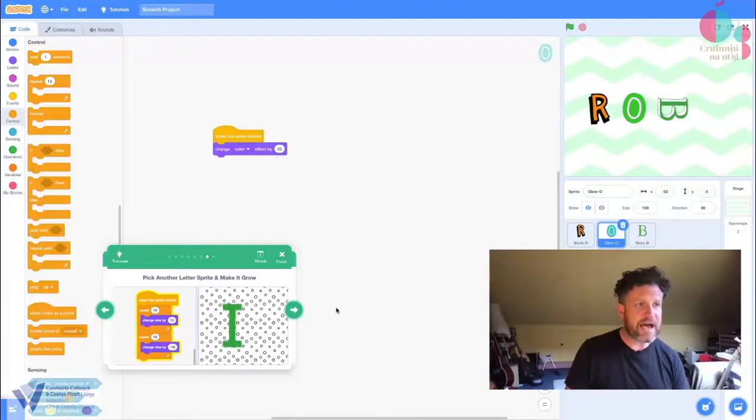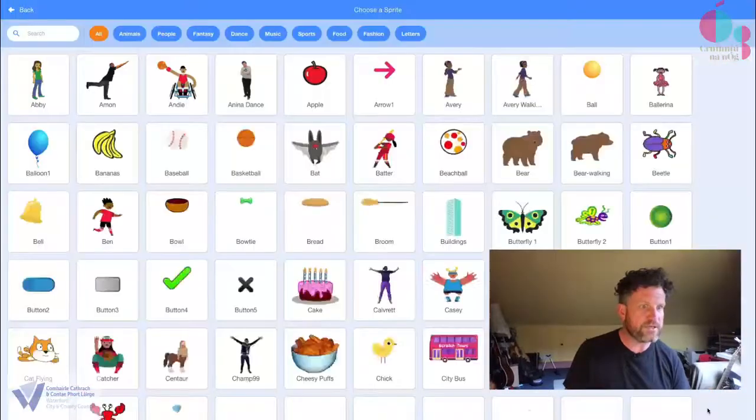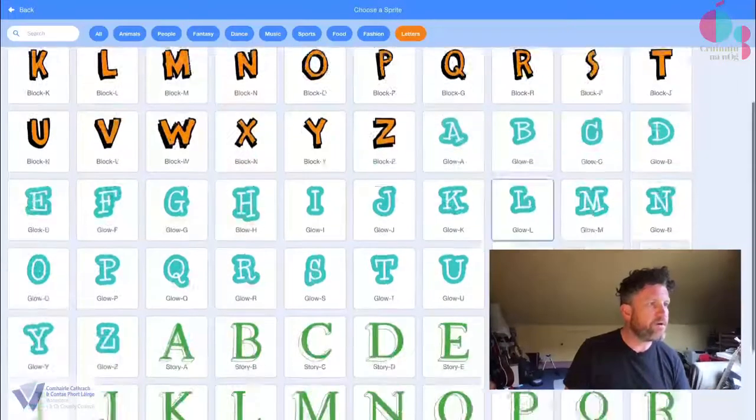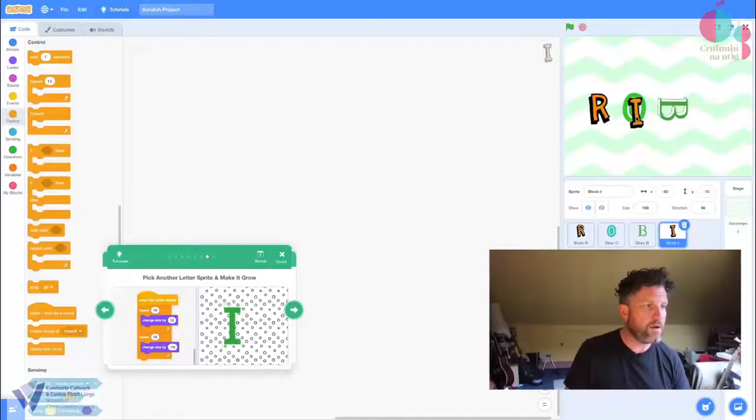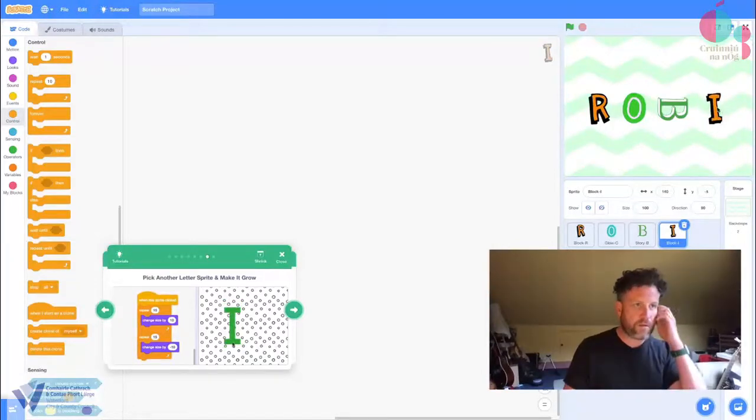And we're going to add in a last letter. So Robert is my name, so I'll add in a letter E. So instead of Rob, we'll have Robe, but do you know what? That's okay. And this time we're going to change the size of it through code actually. So if I go with my letters, and I'll pick this one, a block one. Put it there. I picked an I instead of an E. It doesn't matter. I picked the I because it was down there. Robbie, why not?